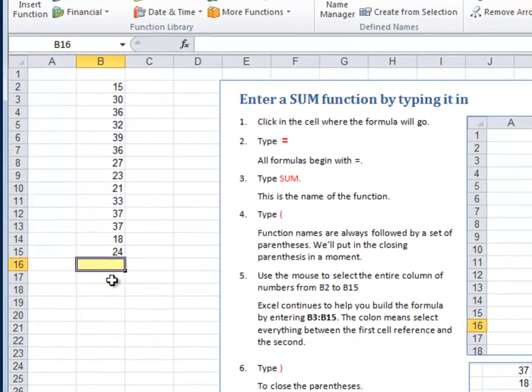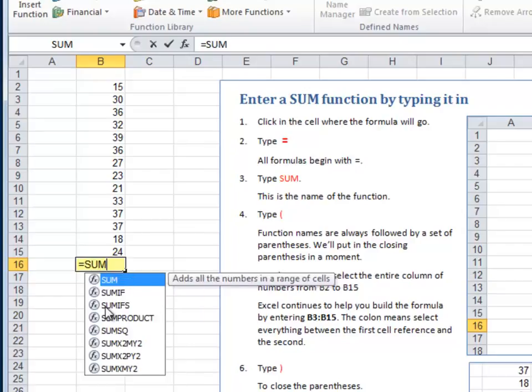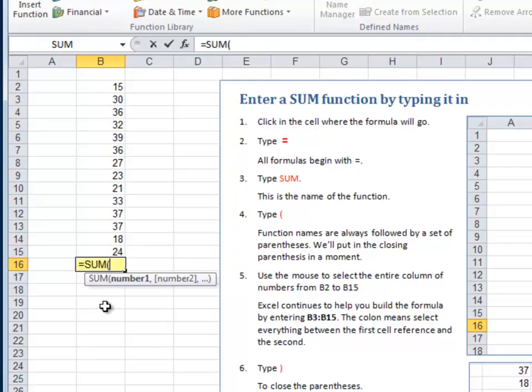Here we have a column of numbers, and we just want to add these up. We'll use the sum function to do that. Since functions are used in formulas, and all formulas have to start with an equals sign, we'll start this formula out by typing in equals, and then the name of the function, which of course is sum. Now, Excel doesn't care if you type in capital letters or lowercase letters. Either one will be fine. Next comes the parentheses. I'm going to type in the opening parenthesis, but I'll have to remember when I'm finished that this requires a closing parenthesis as well.